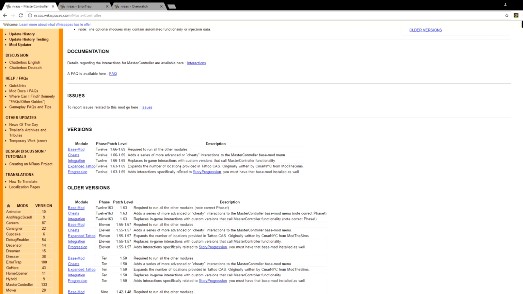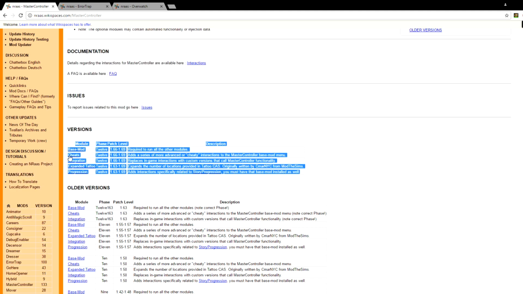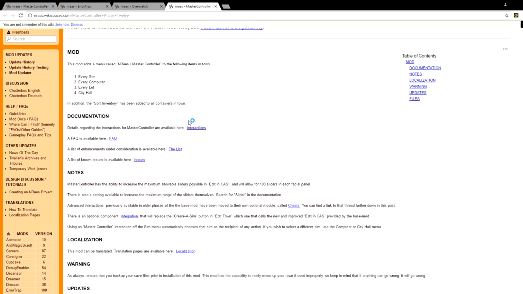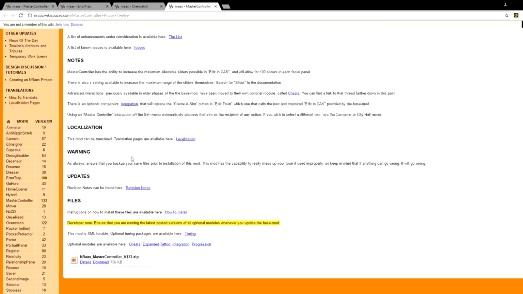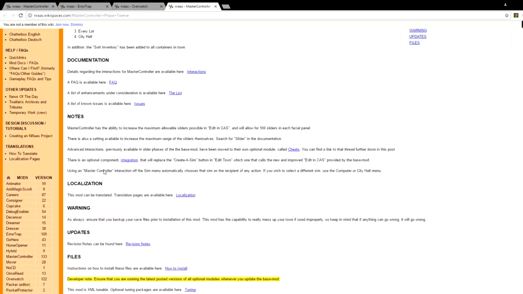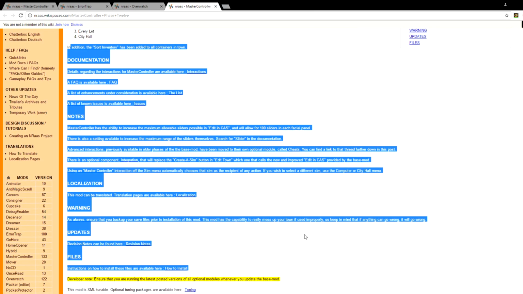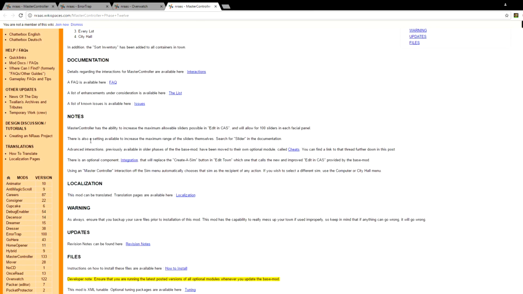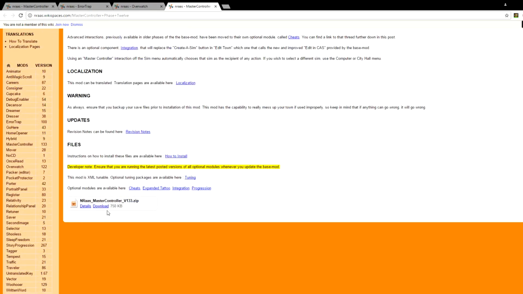So we are going to first off start off with the base mod in the master controller. These other ones aren't as important. If you want to know more about these, you can obviously just click on them and get to know a little bit more, but they're not important for you to have in your game. You just need the base one for lag. So this is master controller, and we are going to go ahead and go into the download button. This just shows you all the stuff that you would need. Everything like that.